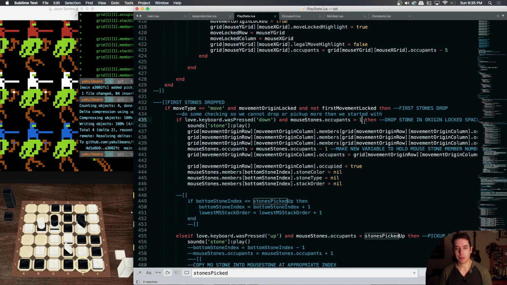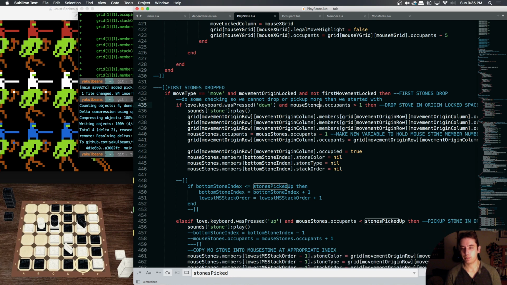Because we want to limit how many we drop, which we do with this line here, but we want to limit how many we pick up with this other variable that I'm thinking of, but I don't know what to call it or how to use it.